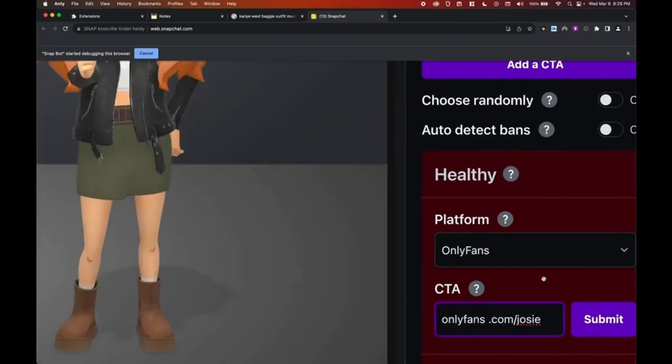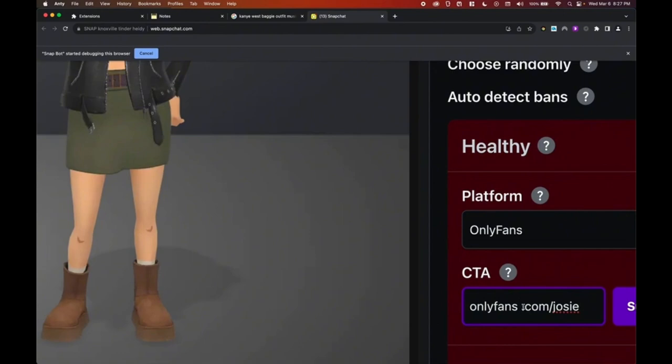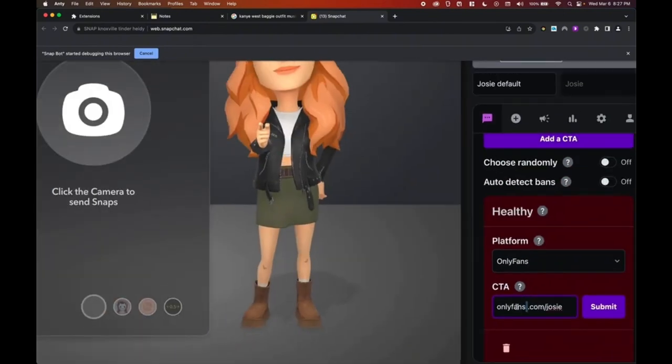This means that your link is basically unbannable, and the AI will send instructions on how to remove the space and paste it along with the message. So the AI will send this link and say, all you have to do is remove the space and paste it into your browser. Message me there, etc.